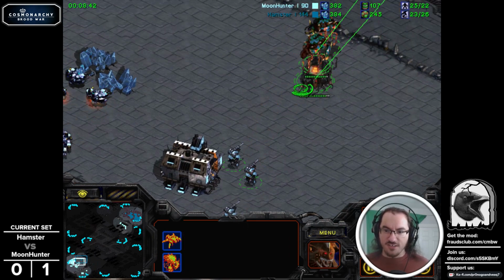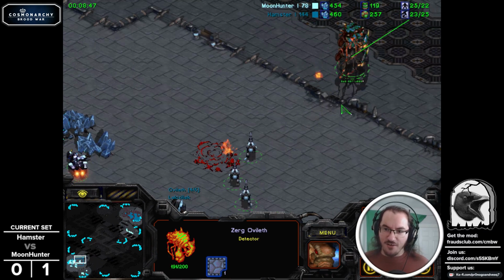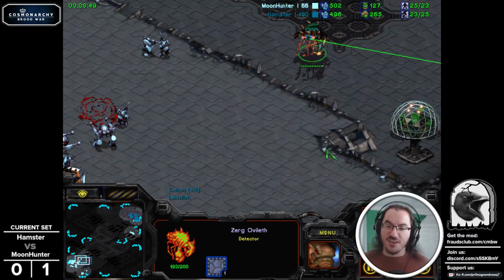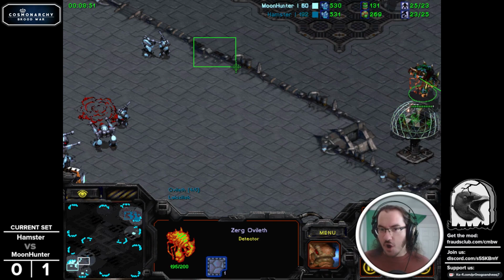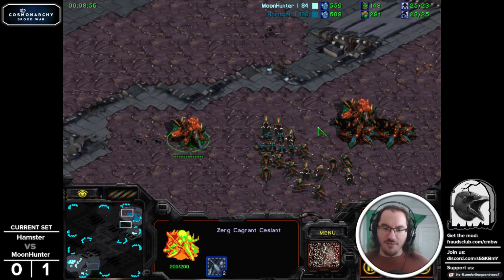And it looks like actually he's a little bit further ahead. And yeah, one of these Lakissilisks is unlikely to be able to go anywhere. On top of that, the other Lakissilis couldn't even unload because the Ovileth moved over impassable terrain when it was given the unload order, it looks like. So you didn't really even have a good shout there.